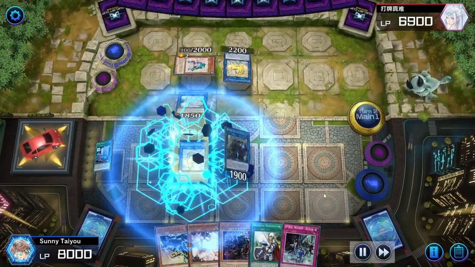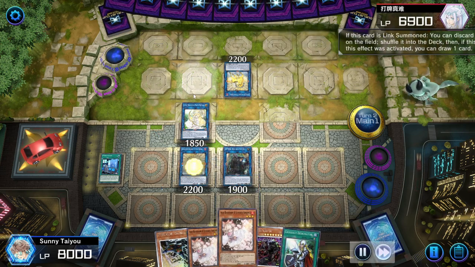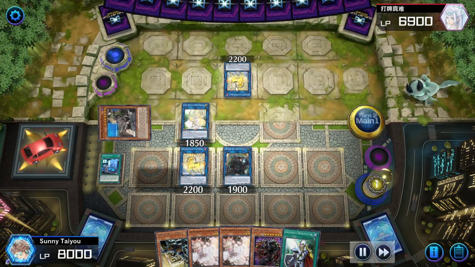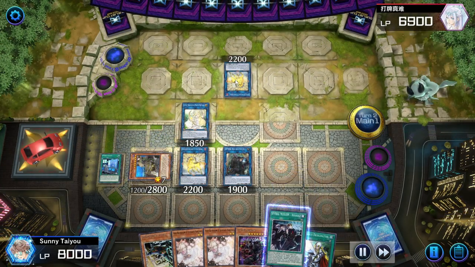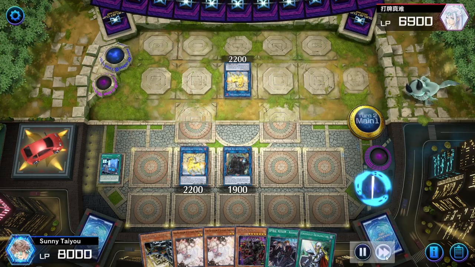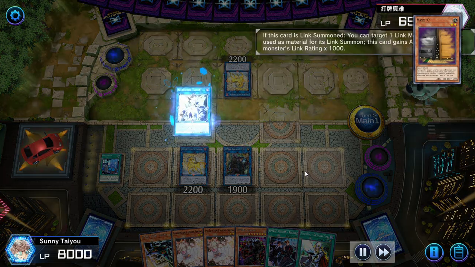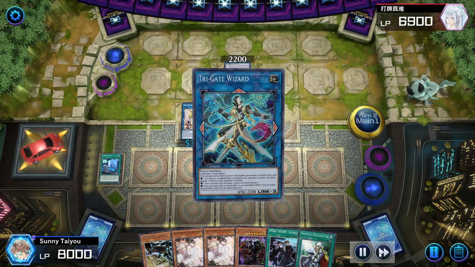My win con was simple. First, try to remove as many of his remaining cards as possible. Knightmare Unicorn can stay because I do not want to trigger an Infinite Impermanence, if any. So I go into Access Code on top, and then it gets an attack boost. Then on the bottom, I go into Tri-Gate Wizard.